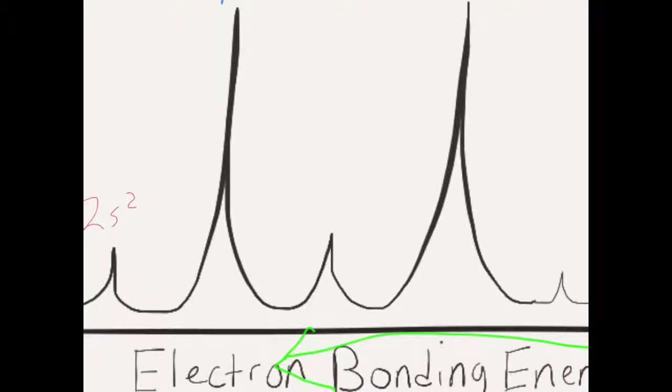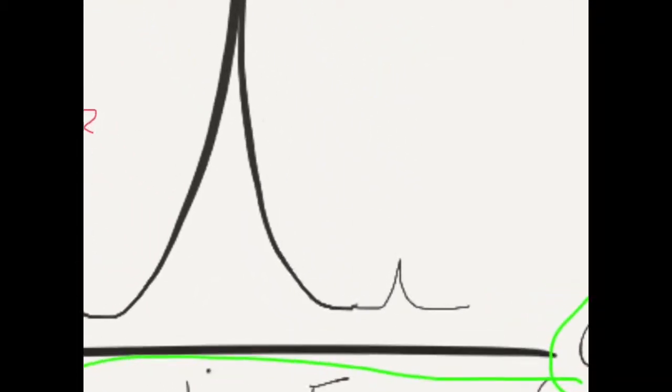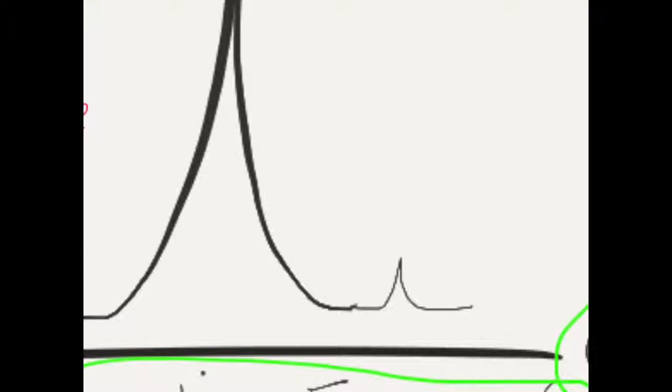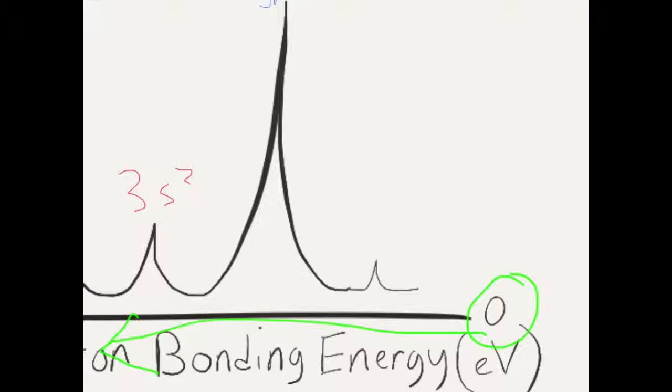the 3s2 orbital, and then the 3p6 orbital, and finally you get to the 4s2 orbital, which in this case is half the size of the other s orbitals, as you can see, which means that half the relative number of electrons are released. So instead of having a 4s2 orbital, it is 4s1, which completes our spectrum.